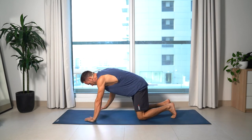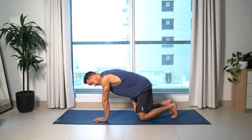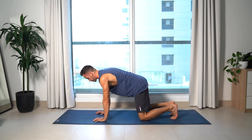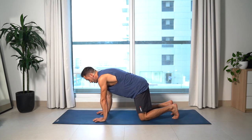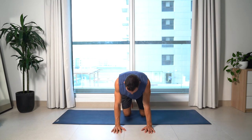So tabletop, your palms push into the floor. Knees are hip distance wide. Knees are just below the hips. You can push the toes to the floor. Good. Palms are below the shoulders, shoulder distance apart, all neutral spine. Okay, I'm going to turn this way just so you can see what's happening.